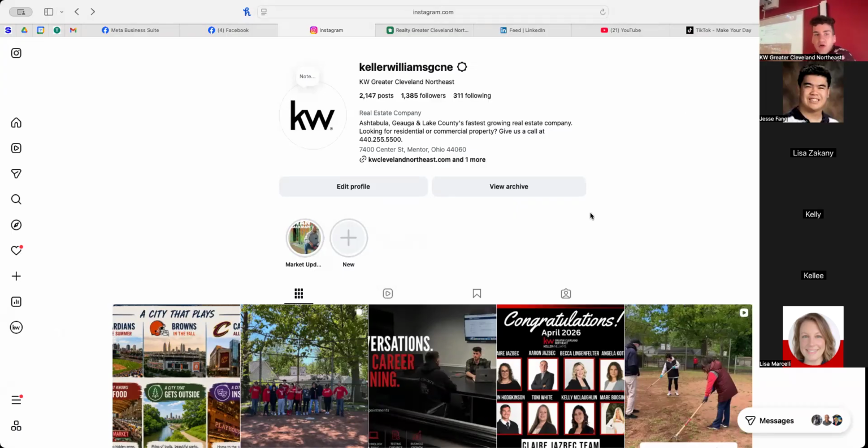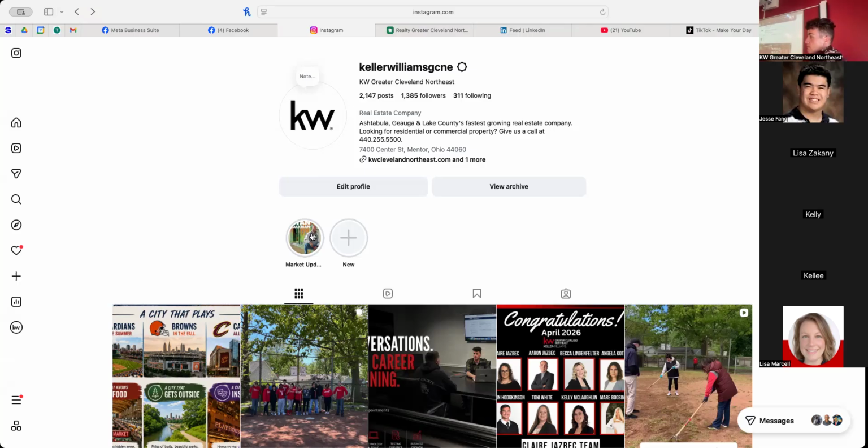But so you can do that for all sorts of different things. If you post like your new listings, sold listings, anything like that, you could put them in there and just keep everything organized. Because then when people view your profile, they can be like, oh, look, these are all the market updates. This is the services they offer. Oh, look, they're selling homes. Reviews is a good one to put up there. Because then they're just all sitting right there. So client testimonials or reviews. Post them to your story, and then you're able to put them on these pins as well.